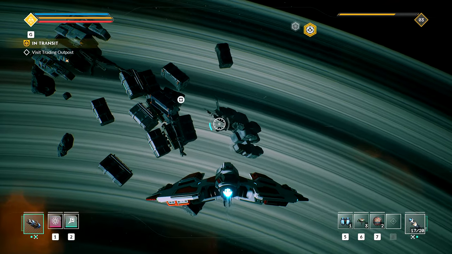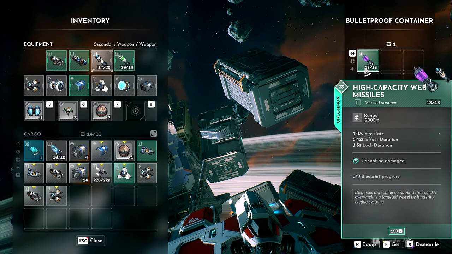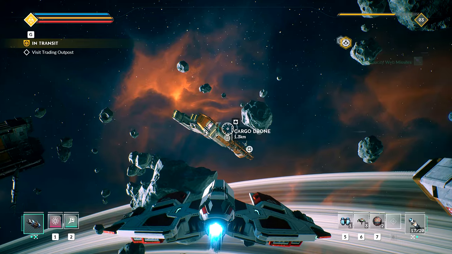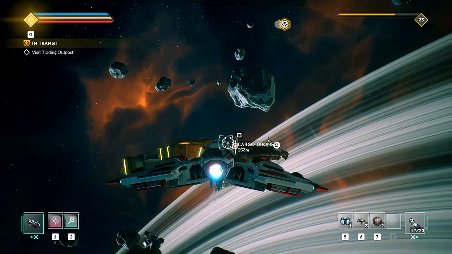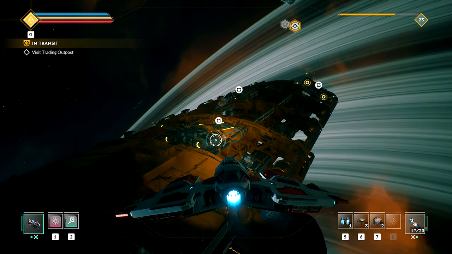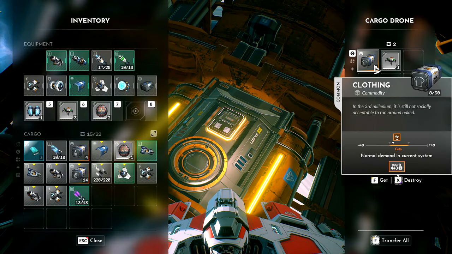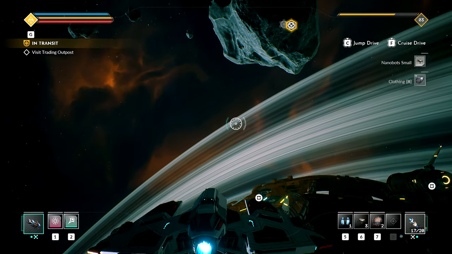Yeah, I picked up an antique container down here. High capacity web missile. Nice. Sticky, sticky, webby stuff. Looks like a cargo drone. This ship has seen better days, hasn't it? It's got other ships lodged into it. What we got here? Clothing and nanobots. Lovely. Free cargo drones.